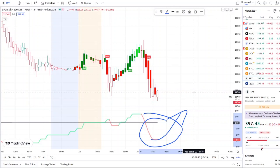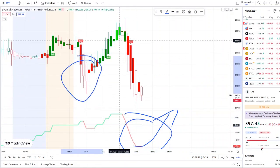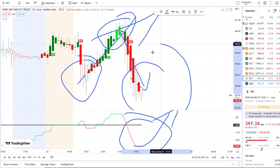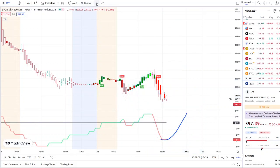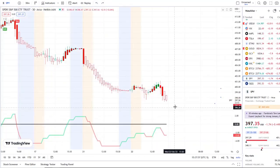So something crucial to not ignore, and it's done a full transition early this morning from white with red borders to bright green, from the dip to the rip, as I like to call it, and from the rip to the dip here in the second half of the day. So something to not ignore. Lots of volatility on the 15-minute, and these inflows need to start picking back up if there's going to be any strength in the short term for the bulls. And the longer this stays below the midpoint, the more weight it can have on the larger time frames like the 1 hour and also the 30 minutes.